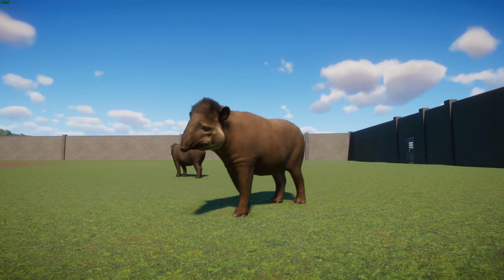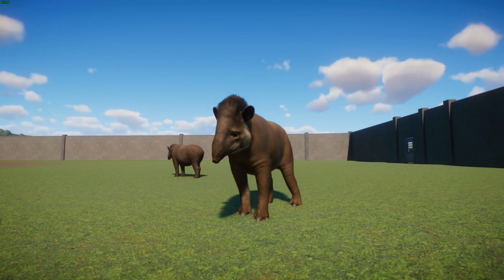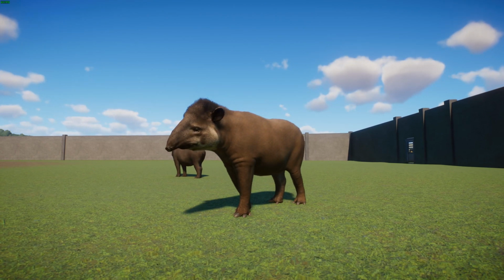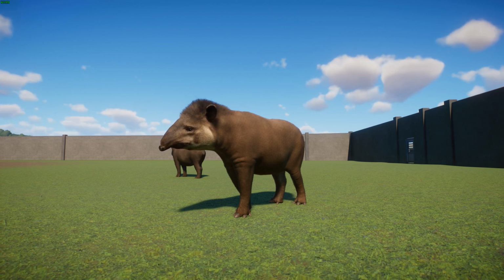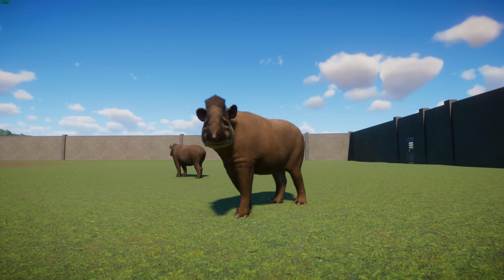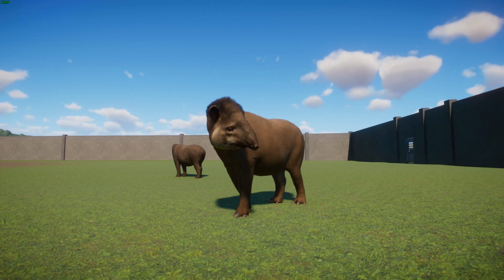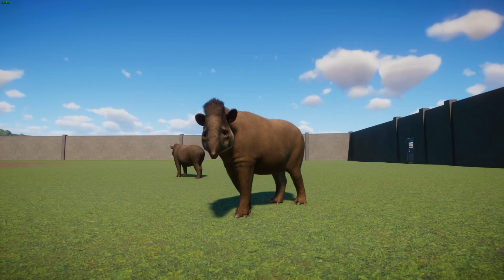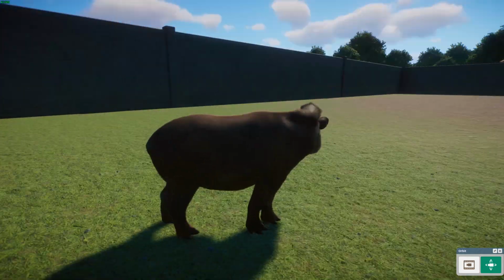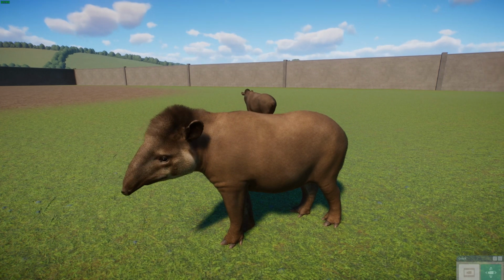So these guys have a huge range. They can be found in the Amazon rainforest and river basin in South America, east of the Andes, from Argentina and Paraguay south to the south, and Bolivia, Peru, and Ecuador. And they have been seen in Venezuela and Trinidad, but there's believed to be no breeding populations. And I think this is a wonderful animal.